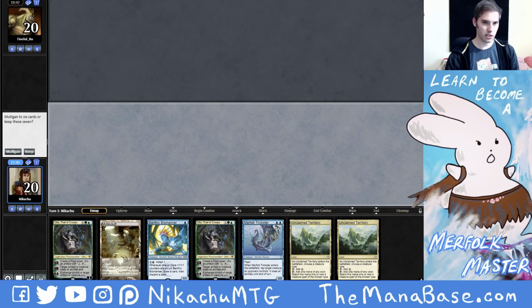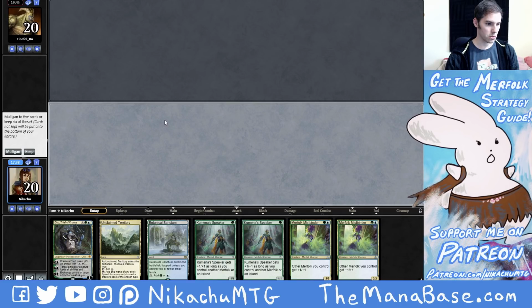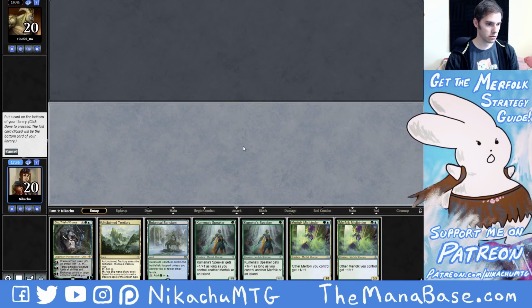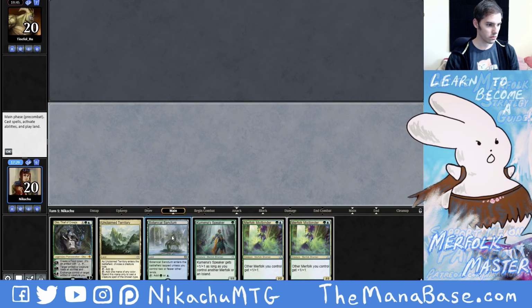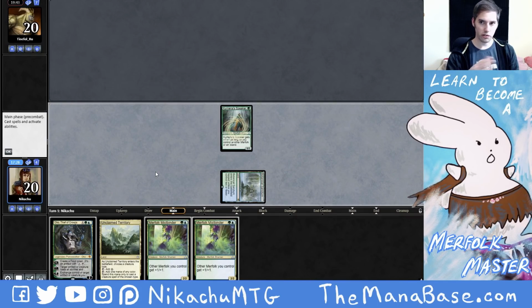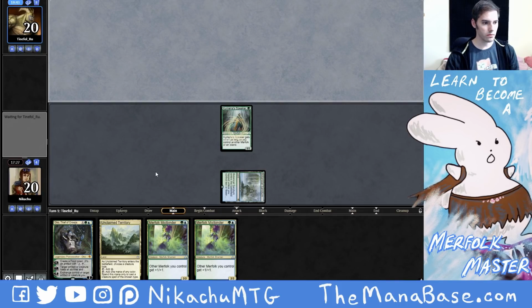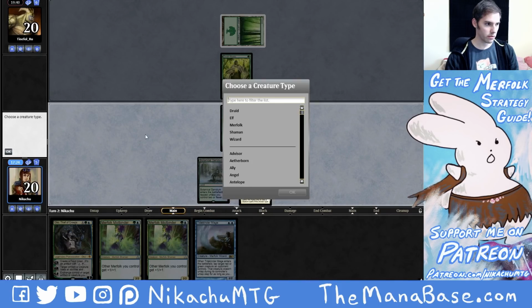This hand looks unplayable. Move history, is that the beginning? Because I still need either a blue or green for Oko in our hand. Good stuff. This hand looks great. Keep. Yeah, we'll keep this. Hopefully we just curve out and beat them. Elvish Mystic. Perfect, right on time.